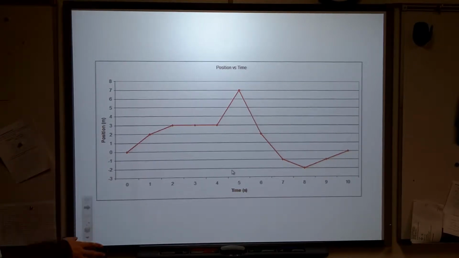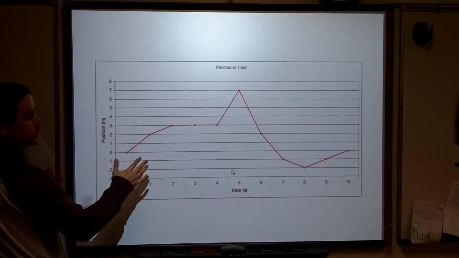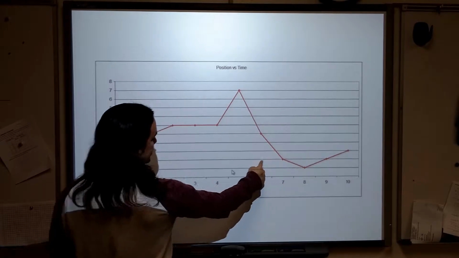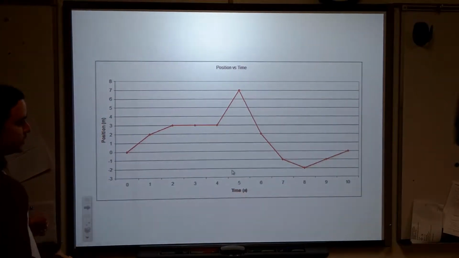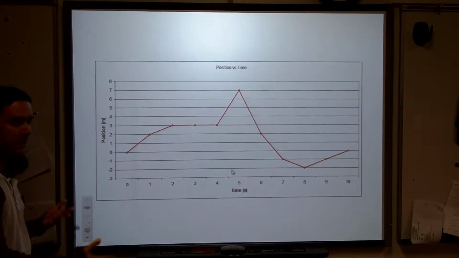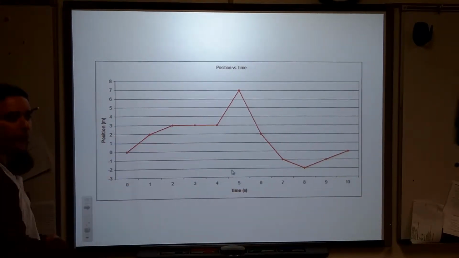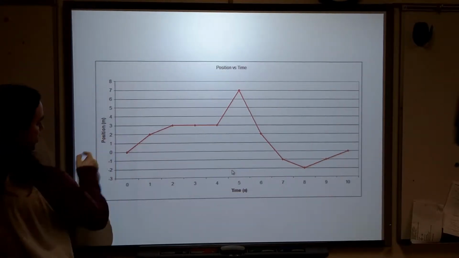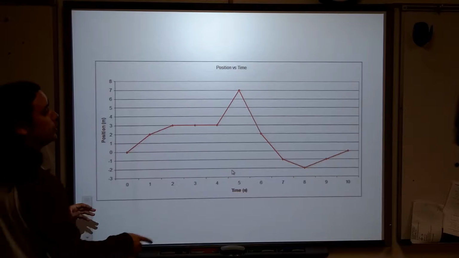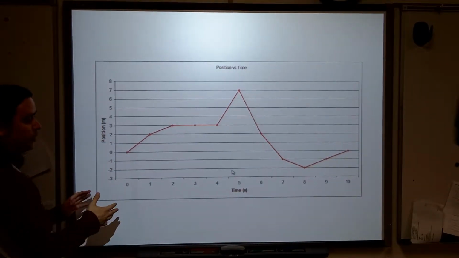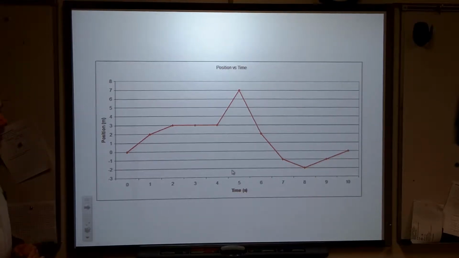All right. The nice thing about these graphs is you can read them immediately based on whatever they are. So it's position versus time. So I could say at time equals 7 seconds, we're at a position of -1 meters. That's where the object is. At time equals 5, we're at a position of 7 meters. I'd act that out, but I'd end up off frame and far away and walking into my computer, actually. So at time equals 1, we see that we're at a position of 2. You can read the position and the time working together at any given point on your graph. So that's a great way to represent information.